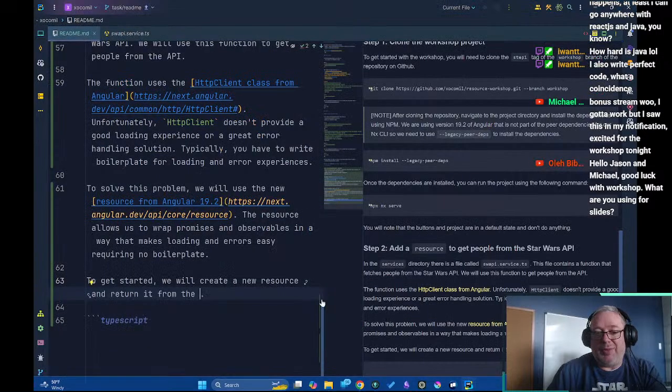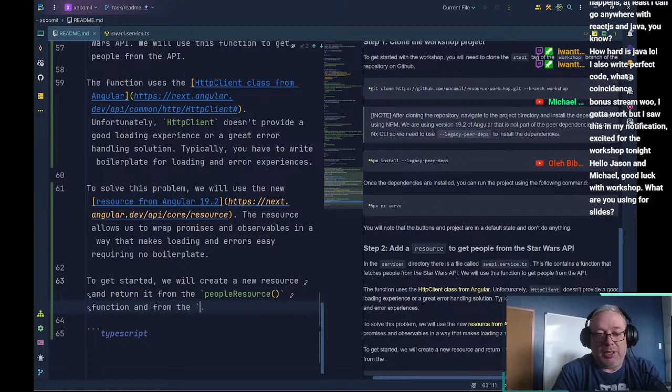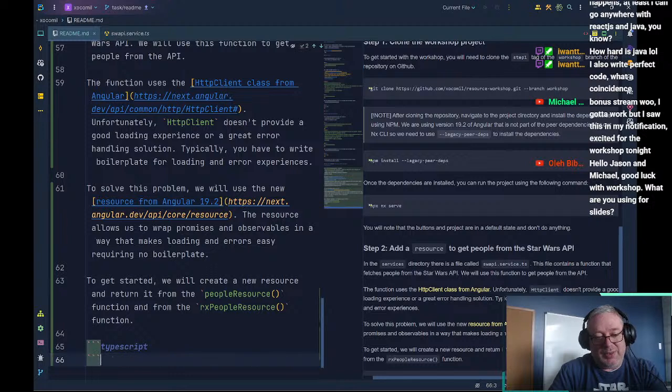And maybe we'll have them do both, right? From the people resource function and from the RX people resource function, right? And the reason we'll do this is because we want to teach people both ways, right?